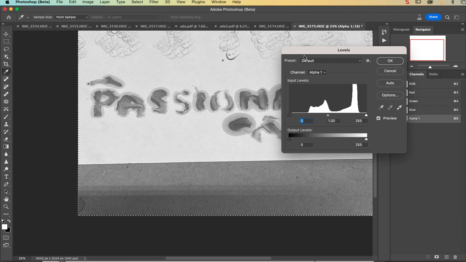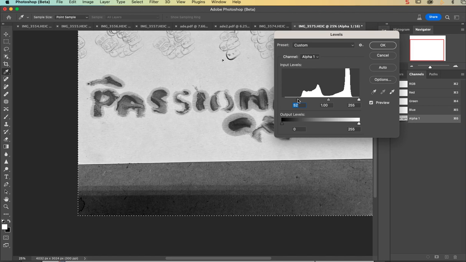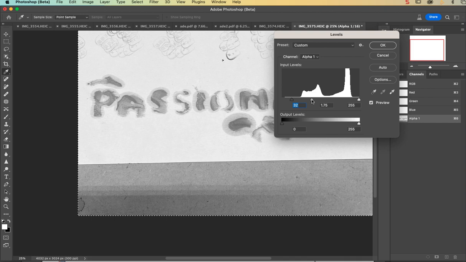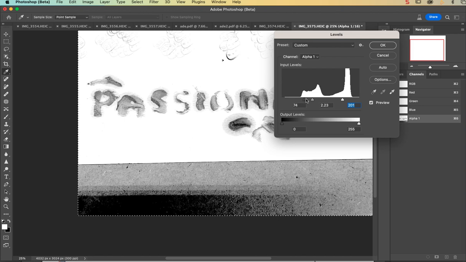So with this one, you can see now that the histogram's not at either end. It's a bit harder, it's all in the middle. So I can try moving the middle slider with this one a wee bit. So I'm trying to lighten the oil stain, bring up the text, lighten it. Now that it's a bit lighter, I might be able to move the whites in, bring up the black.